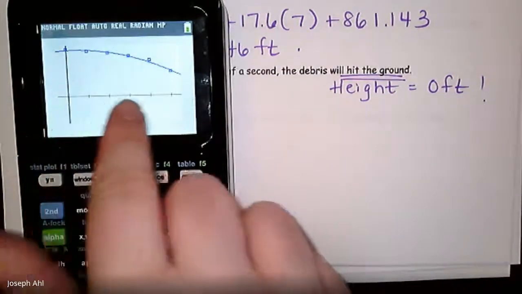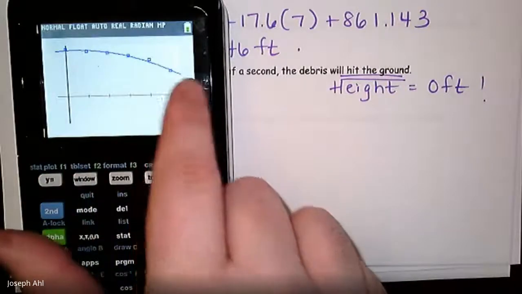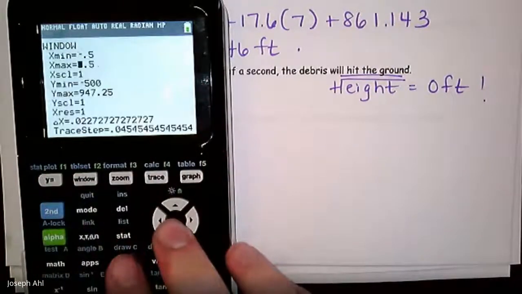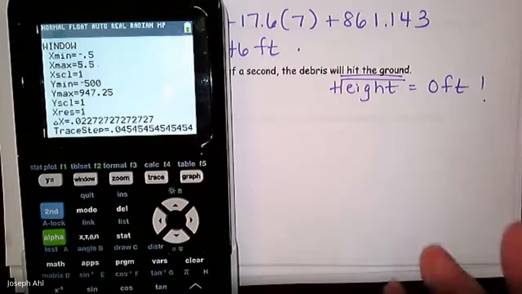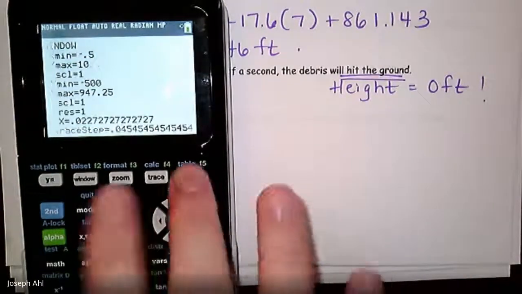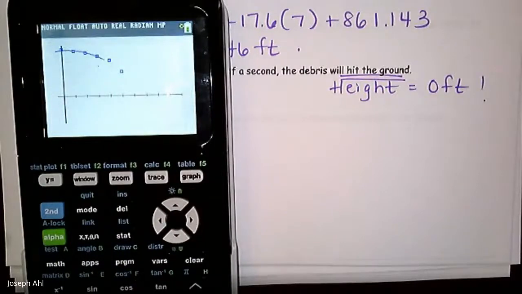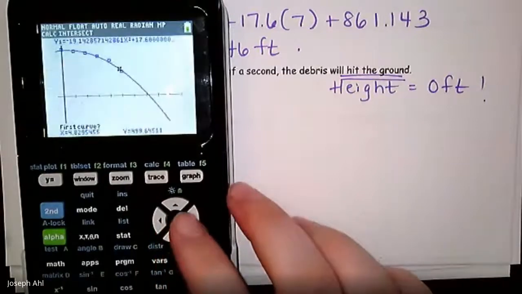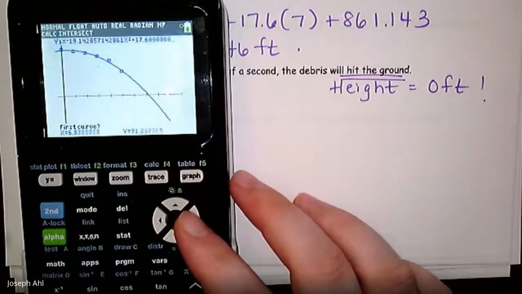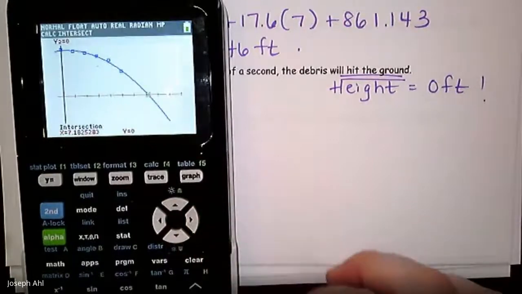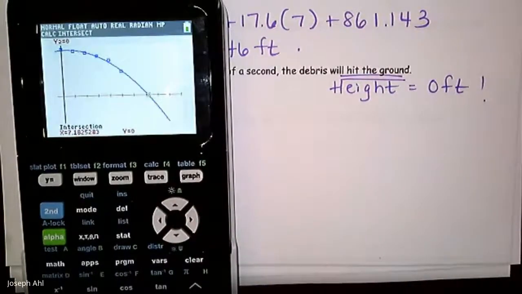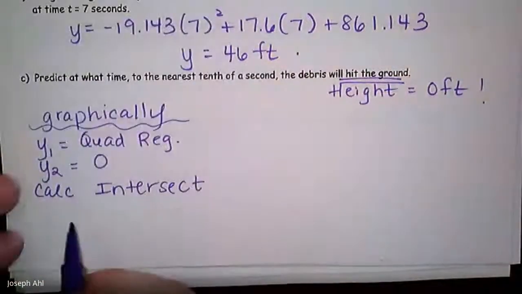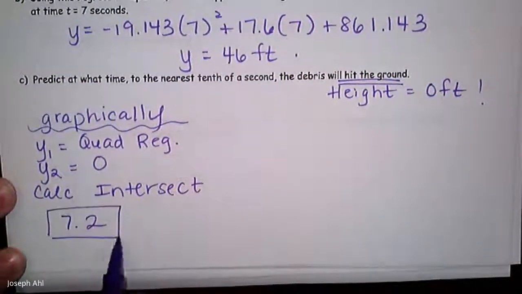Okay, I don't know if you can see on my screen, but there was a red line that came across for the line y equals 0. This definitely doesn't happen within our scale for x. We know it's going to happen after 7 seconds. Let's go back into the window and adjust maybe your x max to 10 seconds. Okay, and now we should be able to find that intersection point. So now that I have this all set up, you're going to hit second trace. We're going to calculate choice 5, the intersection. Scroll near that point of intersection, hit enter 3 times, and we get 7.2 to the nearest tenth. So this would take 7.2 seconds.